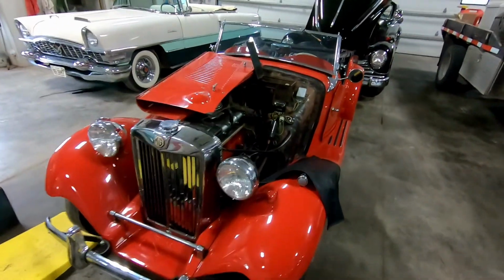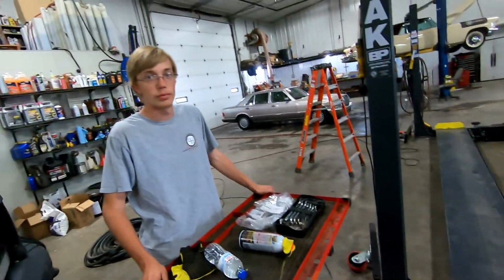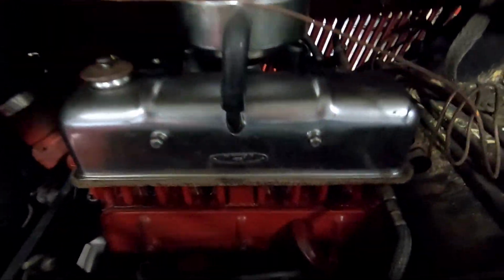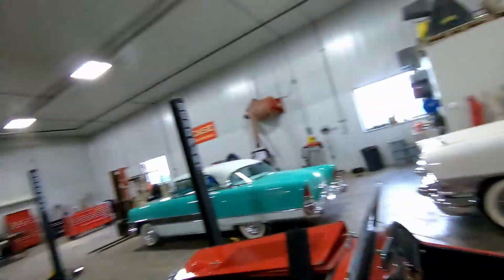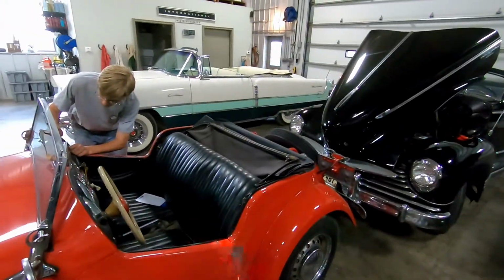Well, this here is a 1952 MG. Wait, what's the model? An MG. An MG. What is it? I feel like I should know these things. I think it's just TD something. I don't remember. It's a British car. Somebody's gonna grill me in the comments. It's a couple letters. It'll be in the title, I guarantee that. And currently, I just kind of forgot. Let's see what the like Roadster, or it's a convertible.